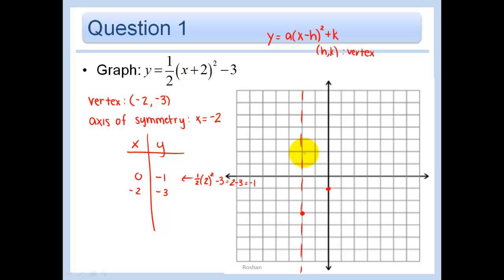Since we have that this is our axis of symmetry, we know that since I went over 2 units that way, I could go over 2 units this way, and I would get the same y coordinate.